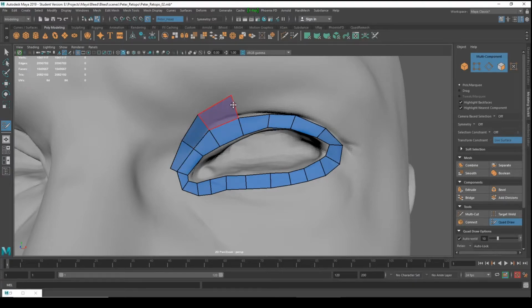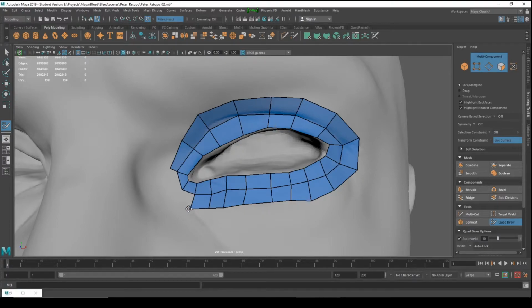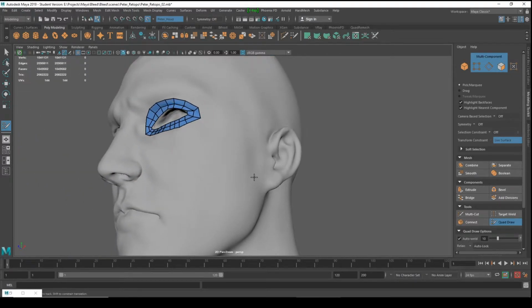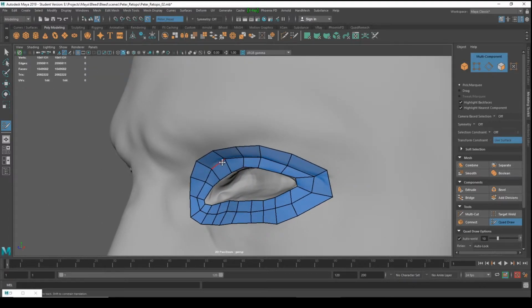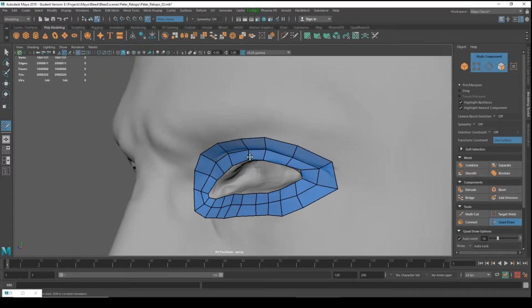So here we have our poly loop. On the face, the topology should be a little bit dense, so don't worry about that. But I think, in my own opinion, it is the most important part of the character, the face, especially that I am trying to model a realistic model based on a real person.